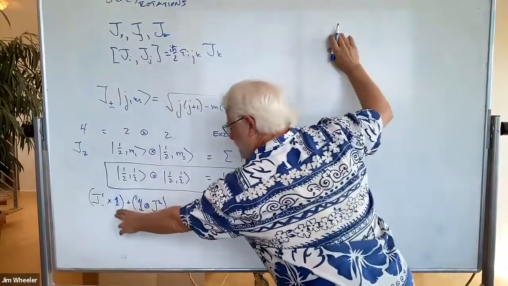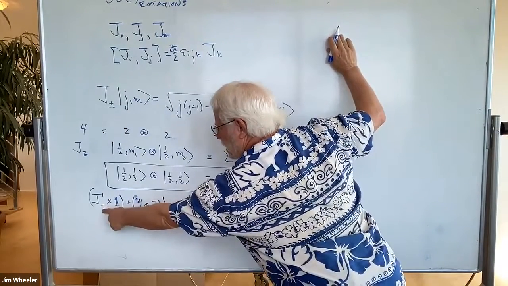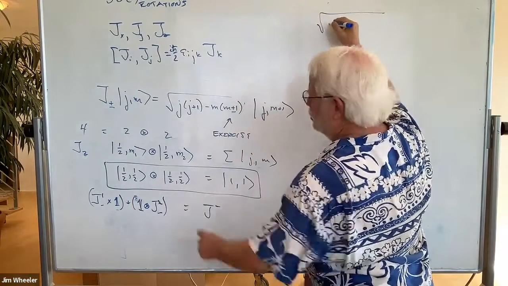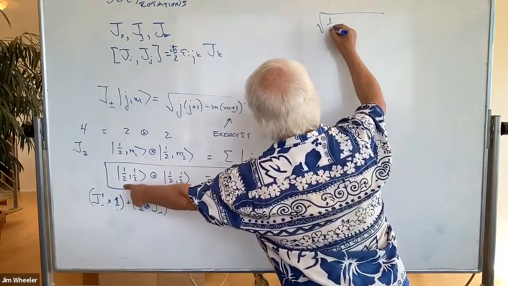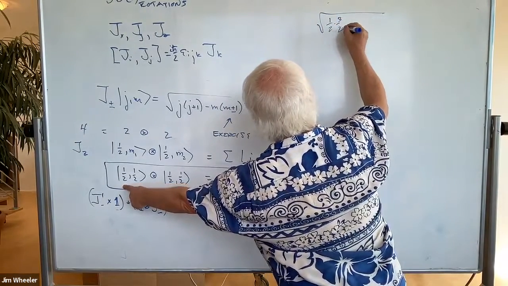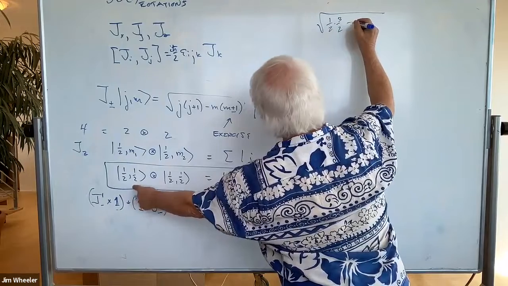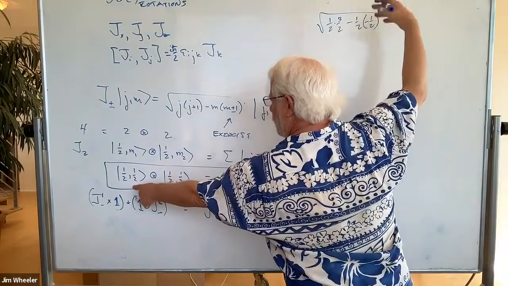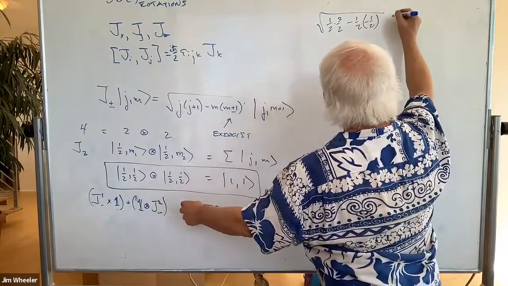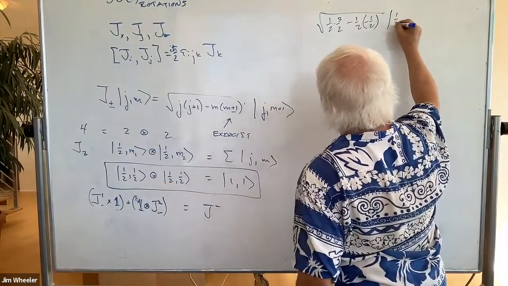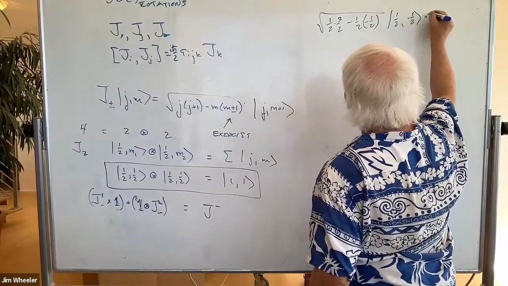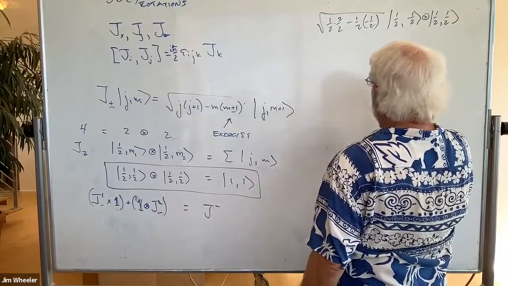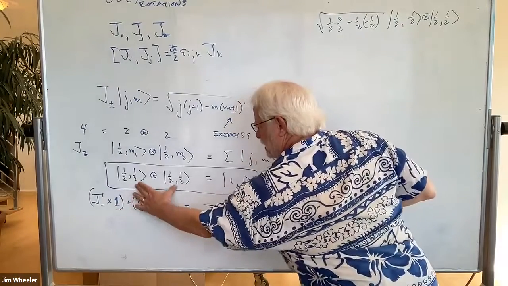All right, so if I let this act on these, I get one term where J1 acts on this first ket. And I'm going to get the square root of, all right, j is this half. That's a half times a half plus 1 is 3 halves. Then I subtract m times m minus 1 is minus a half. There are h bar squareds here. And that's going to lower this to a 1/2 minus 1/2 state. And it's going to leave the 1/2 alone. That's this first term acting on this pair.